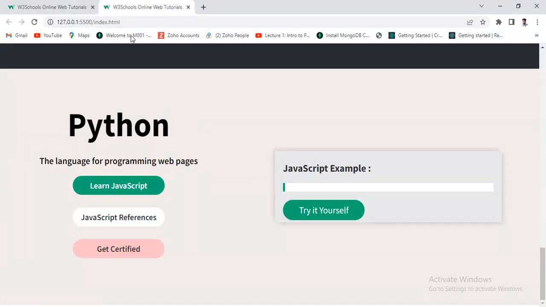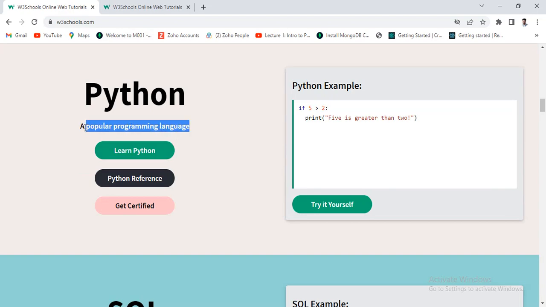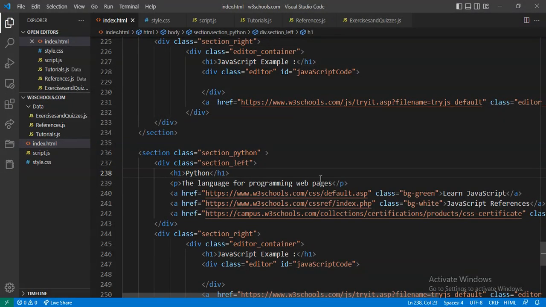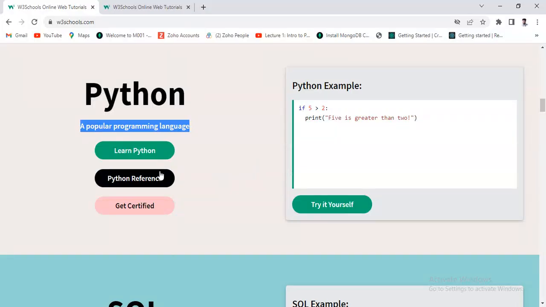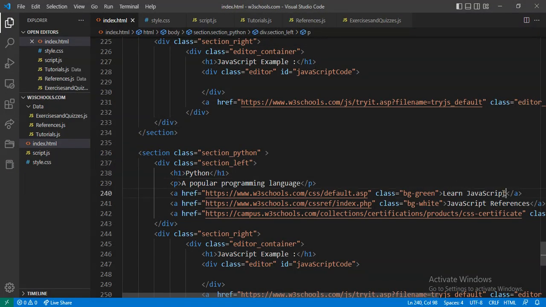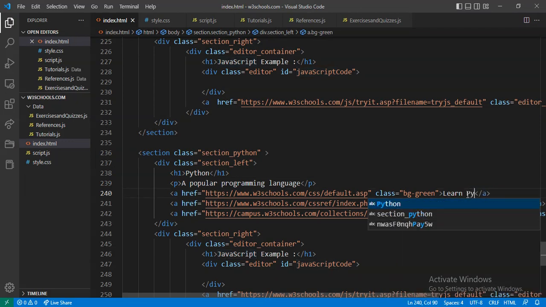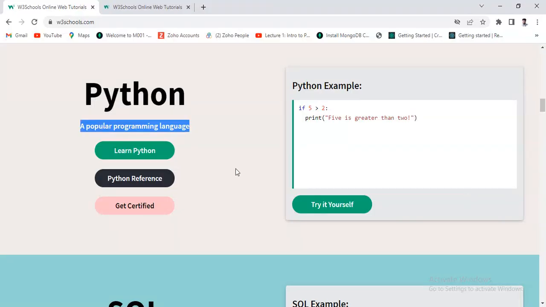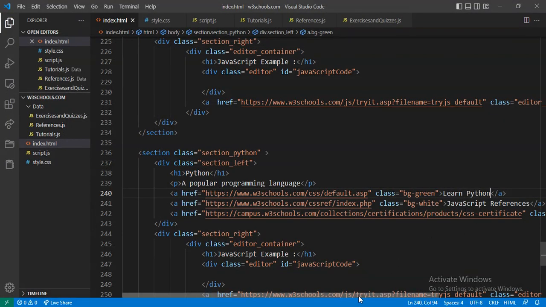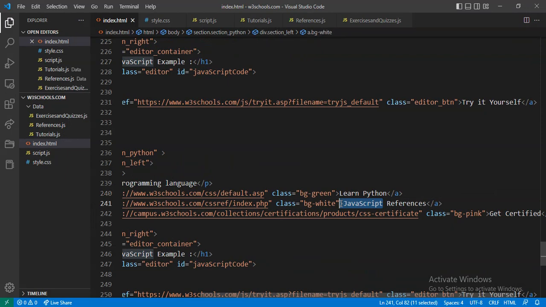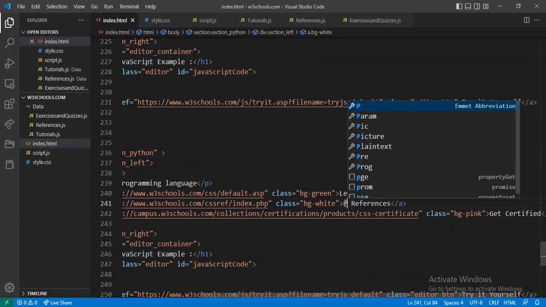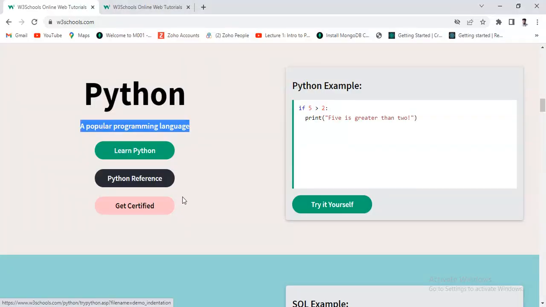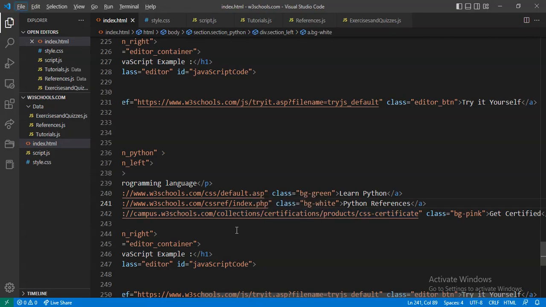Again I want to add this code, copy this, paste here, and learn Python. Now this will be done, and again I want to change this Python reference, and get certificate.